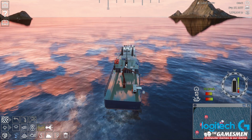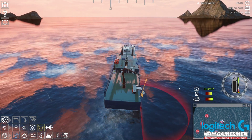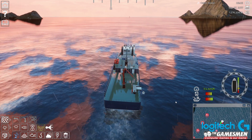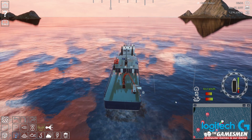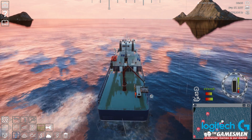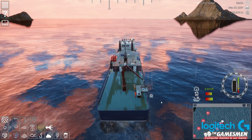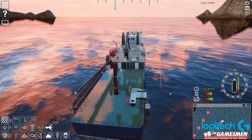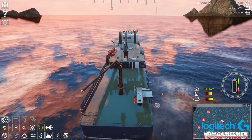Right, so let's head along, grab this first pot, so we can leave plenty of room between us and the pots, so we don't need to stress too much about making sure we're on the right angle. I just need to concentrate a fair bit, making sure we keep our boat straight so we don't miss any of these pots this time. That looks like a pretty poor pot, to be honest. Not going to be a great deal of crab in that one.